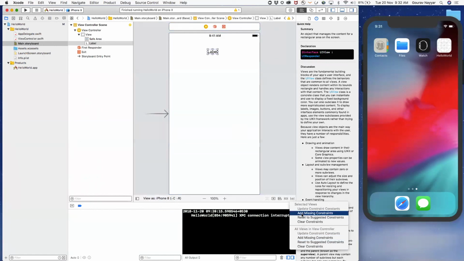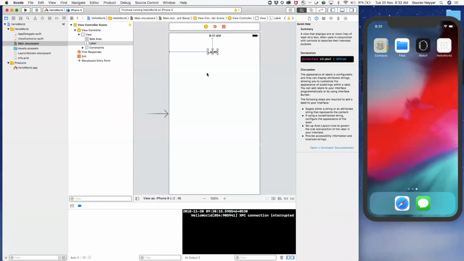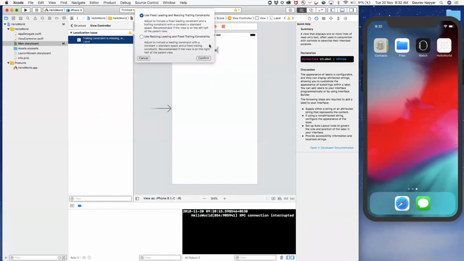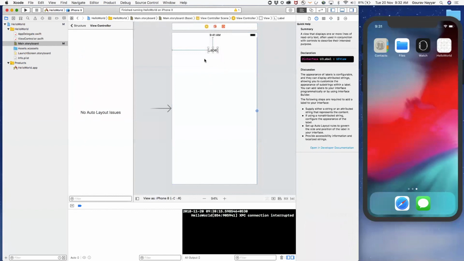What it is doing is giving the basic constraints which are required. You could see here we are getting a warning which says trailing constraint is missing. We'll just add it, because tomorrow we'll discuss how we can work on the layout part.